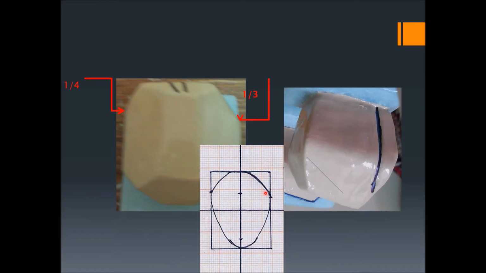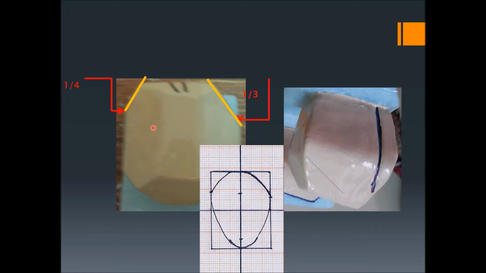The importance of these points is that they will give us a guide when we take the corners from the buccal side. On the buccal side, we will take the corner, and we shouldn't exceed this point of the 1/3 on the mesial side. We'll take off this excess, the yellow line. On the distal side, you see it is 1/4. So when I take the excess, I shouldn't exceed this point, which is the distance of 1/4 the buccolingual width of the crown.